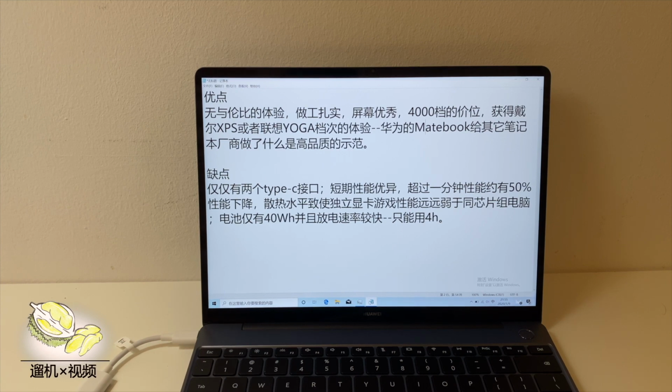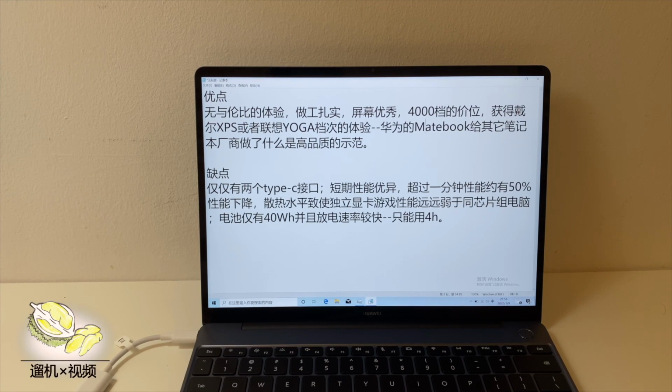While compared to some high-end models from those major manufacturers, there are a few caveats. The first one, it gets only 2 USB Type-C ports. It's very difficult to use outside without an adapter. The second part is that the long-term performance is very limited, and the small 10 watt power envelope will limit the use of the discrete graphics for gaming.